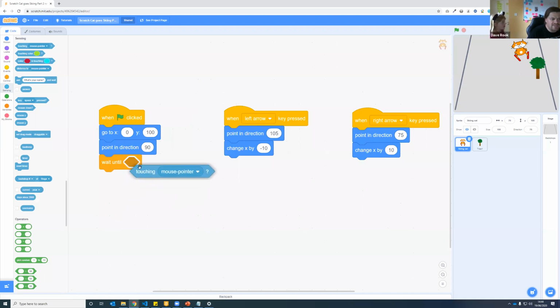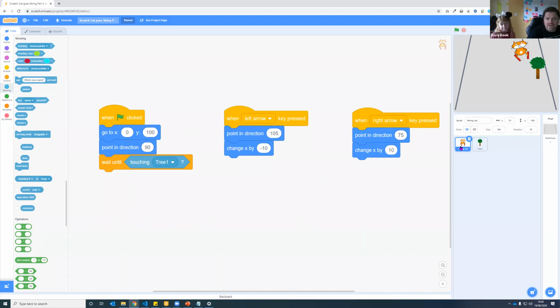So I'm going to drop that into the hexagonal shape. We're going to wait until touching what? Well, what's it going to crash into? Tree 1. Yeah, absolutely right. This one over here. It's going to crash.